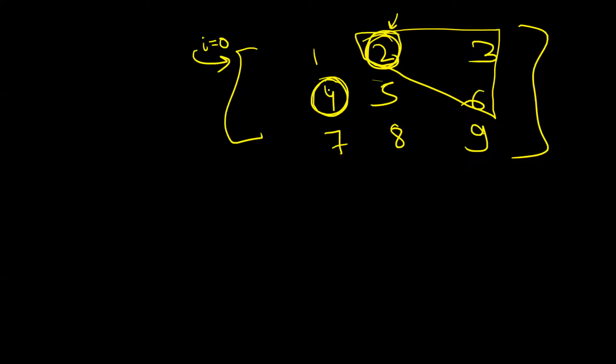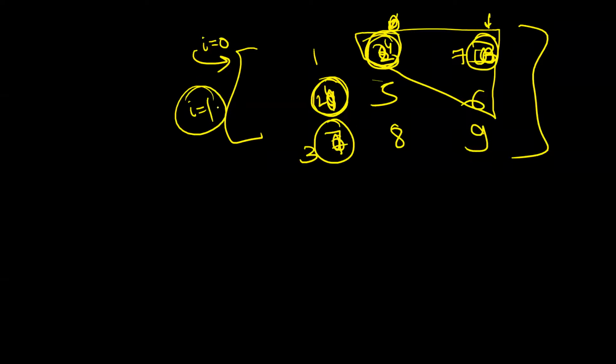These two get swapped, right? So 2 comes here, 4 goes here. Then J moves forward. Now I swap this 3 with this 7. 7 comes here, 3 goes here. Now I will move I forward, I equal to 1. For this row, where is the upper triangular region starting from? J equal to I plus 1, so J will start from here. I swap this 6 with this 8. 6 comes here, 8 goes here. J will not go anywhere else.